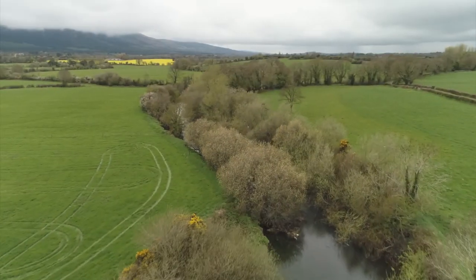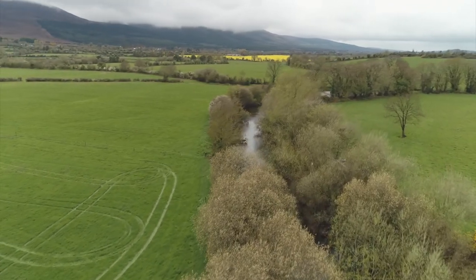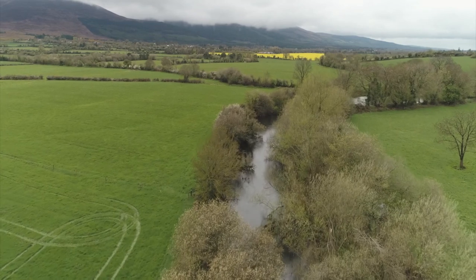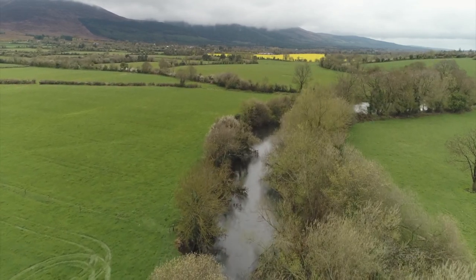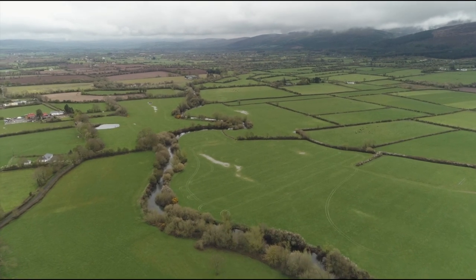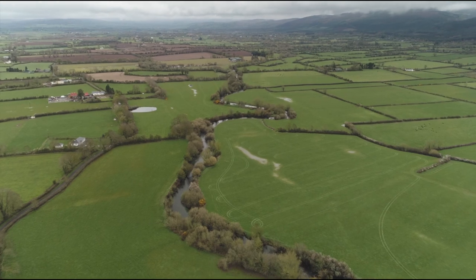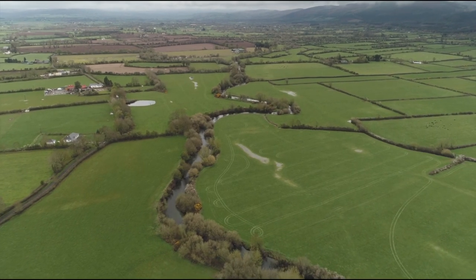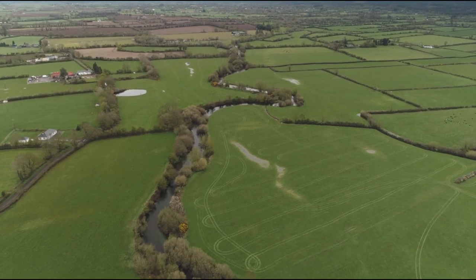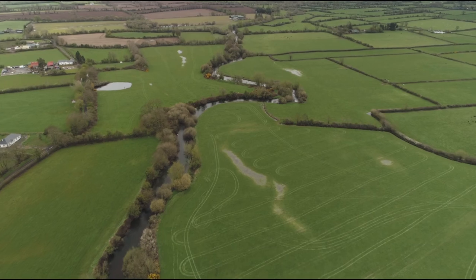While sometimes we need to modify our rivers to help people with flooding and drainage, we have learned that we can also work with nature so that everyone wins. Well thought-out river enhancement works will help give the river back many of its natural features and with this, nature will respond. More fish, more wildlife diversity and more natural bankside vegetation all bring the enhanced river one step closer to what it was originally.